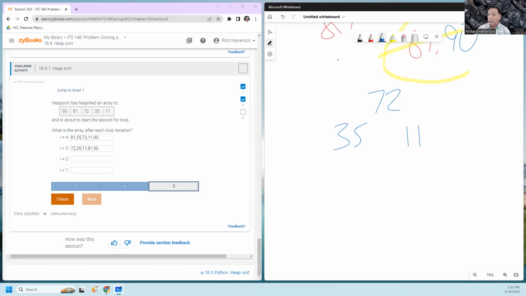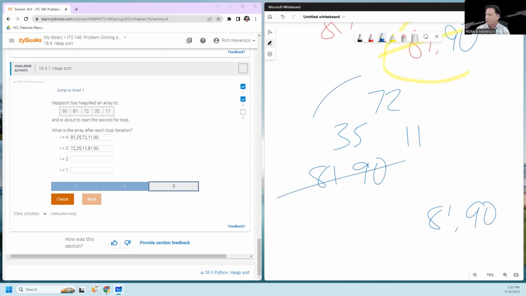And that's really it, because the other ones, 81 and 90, are not really part of this because they're really down here, 90, 81. It's just this is the tree. So we pop off the top and exchange it with the bottom one. So this becomes 11 and this becomes 72.